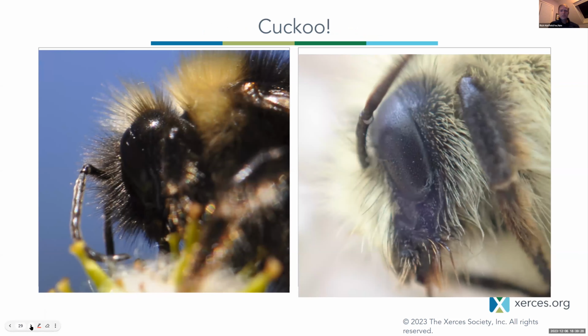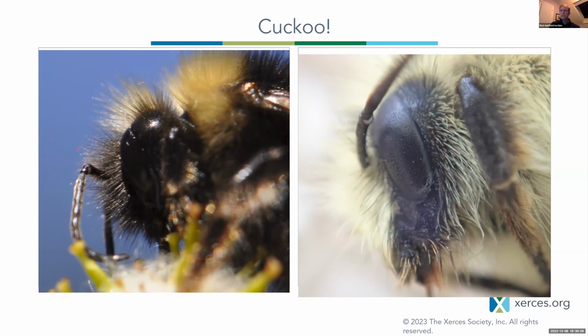Next, we're going to move on to those cuckoo bumblebees. We've moved through a couple of stages in that flow chart, and now we're looking at the cuckoo bees. On the left here, you have a cuckoo bee, and on the right, you have a true bumblebee. I actually think this is Bombus flavifrons on the right. You can see the somewhat large long cheek here. But instead of looking at the cheek in this situation, and Leif alluded to this earlier, we're actually going to be looking at the head itself.